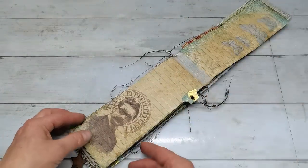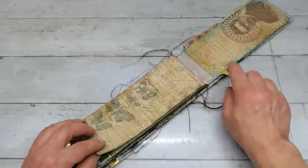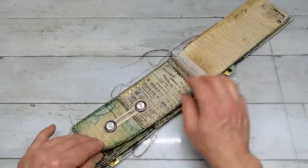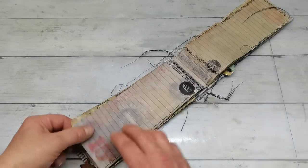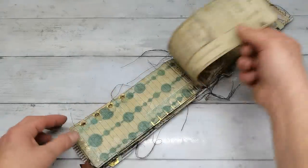It does have pockets, it does have decorative papers, it does have those eyelets where I can maybe hang small tags. And I have to say I did really enjoy that. So this is my small creation for today.